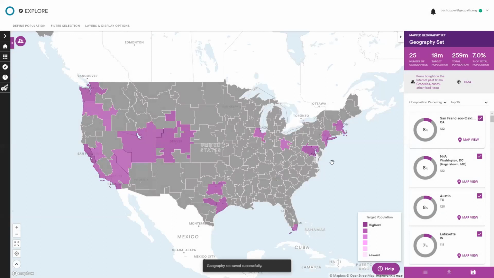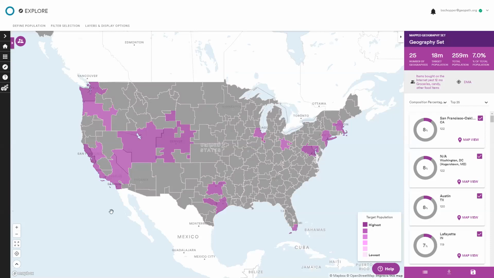So I've saved this now as a geography set, but it's important to remember, once you save something as a geography set, it's no longer representative of the population that you saved it with. It's just representative of those geographies. So in this example, even though these are the top 25 for this audience, when I save them, it's just this group of 25 DMAs. And that's no different than in the Explore module in the inventory library too. If I have a group of posters and I save those as an inventory set, it no longer has any of the metrics that I saved them with. It's just that physical group of attributes. So here it's the same thing. It's just this top 25 DMAs.